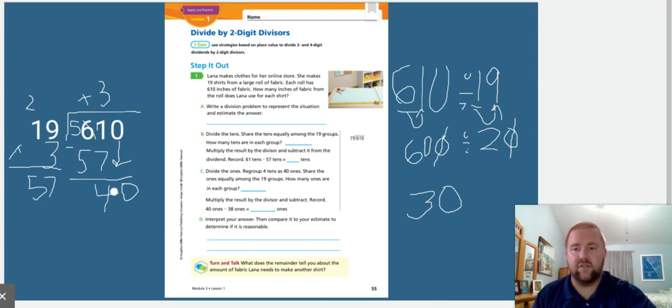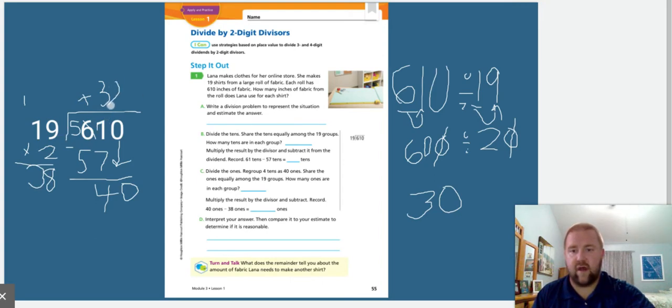So 19 goes into 40 how many times? Well, 3 was too much because that's 57, so I'll try 2. Usually what I like to do is just erase sometimes when I'm running out of space, and do the new problem, which would be 19 times 2. But that's not always the best way. Sometimes if you have plenty of space, you could always just do the work somewhere else. But for me, on this problem, I really don't have very much space. So I'm just going to go ahead and erase that and try 19 times 2. Okay, so 19 times 2, 9 times 2 is 18. Carry my 1. 2 times 1 is 2, plus 1 is 3, so that would be perfect. So that means the 2 goes up top.